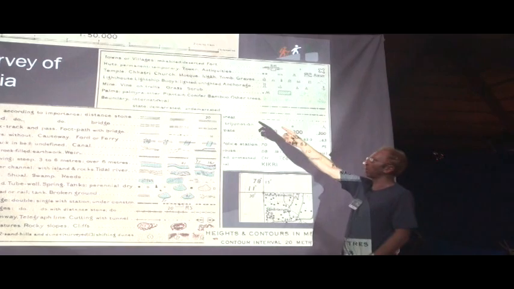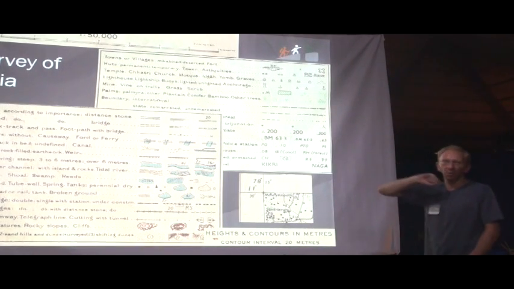Anything which was of some kind of useful purpose has been documented on these maps, which, according to me, were created by hand. One more nice thing is that the scale of the maps is like 1 by 50,000, 1 by 20,000, sometimes 1 by 10,000. This is very nice, because 1 by 10,000 means 1 centimeter on your map corresponds to just 100 meters in the field, which is awesome. So very high detail on these maps. I'll skip to the next one.